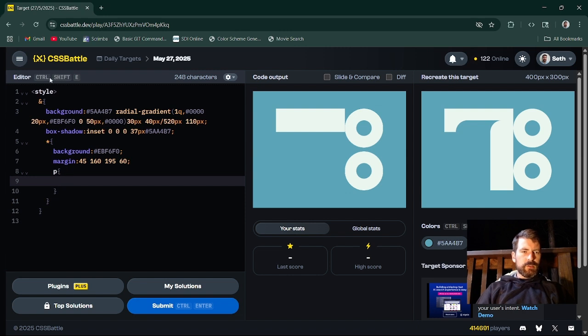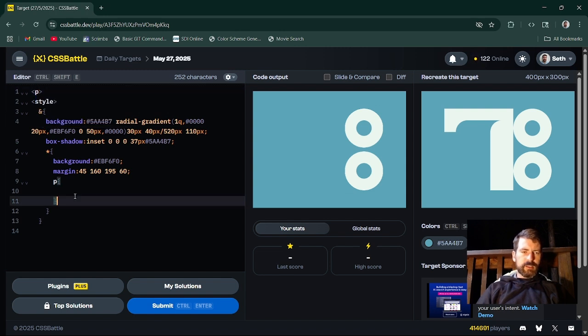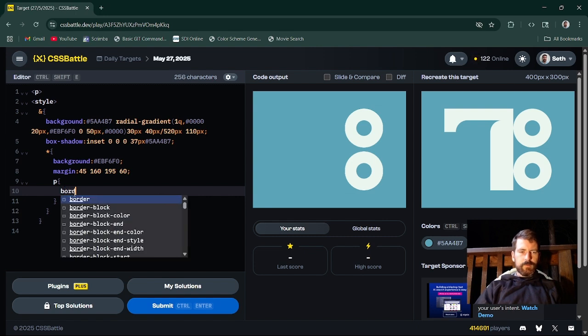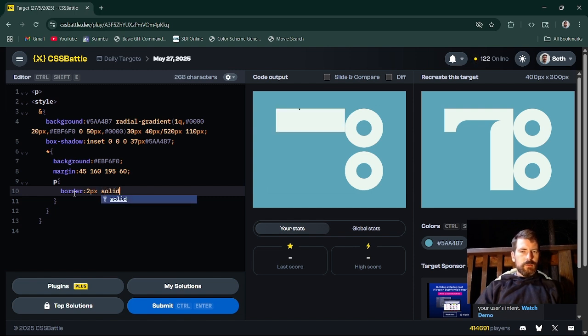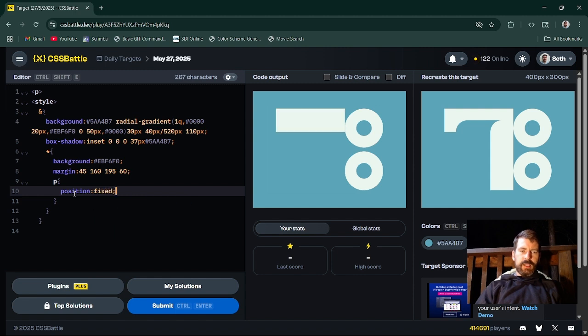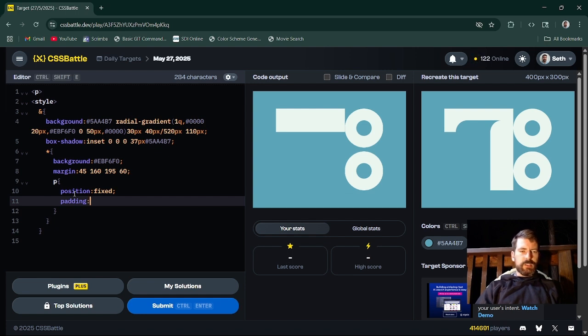I'm gonna just do the one p tag. Let's come down here, put in our p element. Hey, it's gone. Okay. Because is it picking up the background? What is it doing? What's happening? Oh. Okay, so that's the only size it has. Oh, I know what I should do. I'm going to put a position fixed on this. I think I need it because... Yeah, I'm just going to do this the easy way.